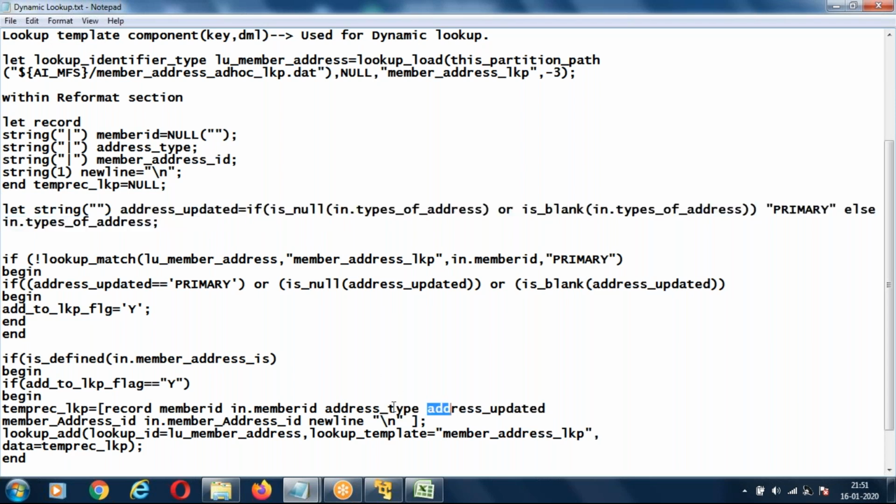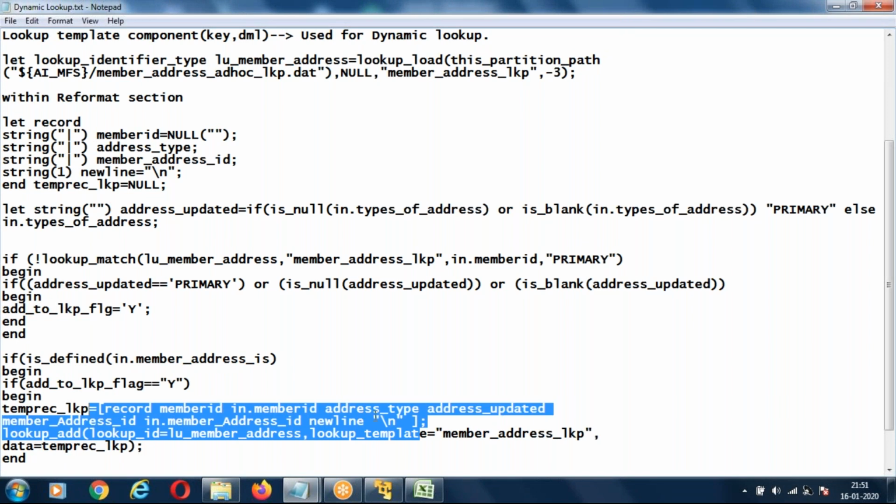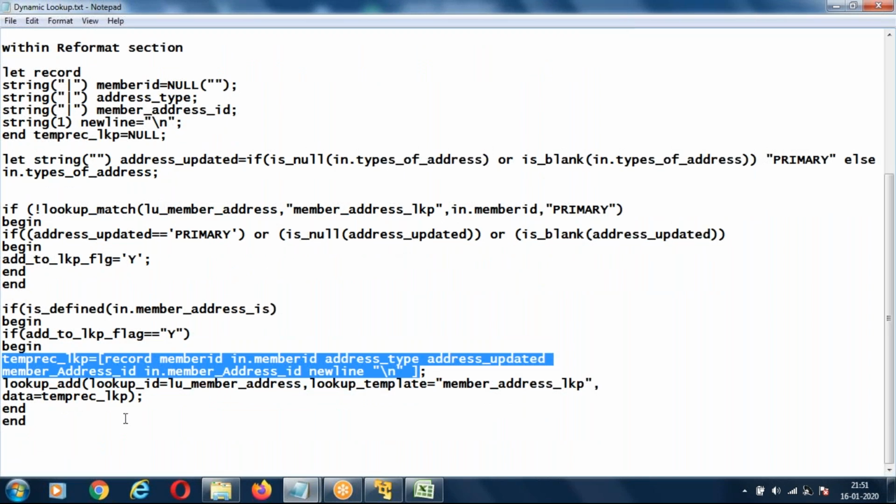That value will be the address type. Again, this is the column name and this is the input value, with a new line character. These are the vectors I am assigning here. Now this dynamic lookup needs to be added to the lookup, so I'll call the lookup add function.